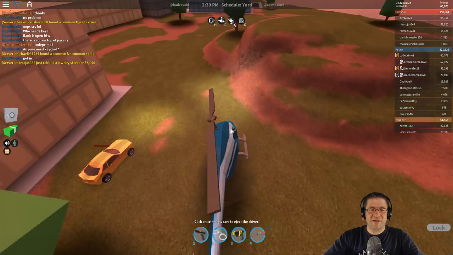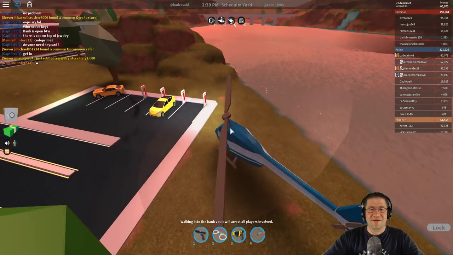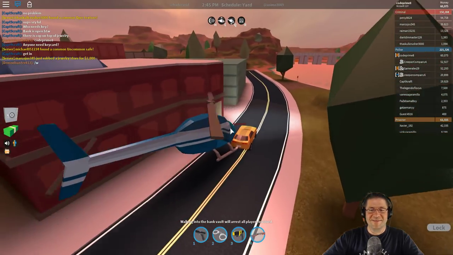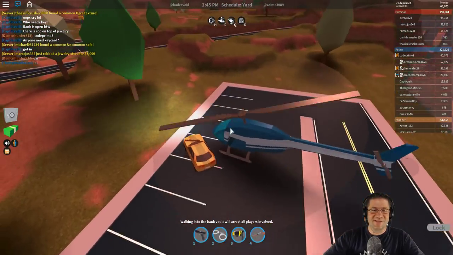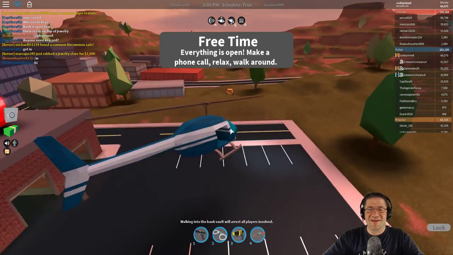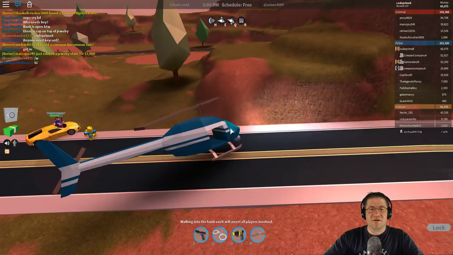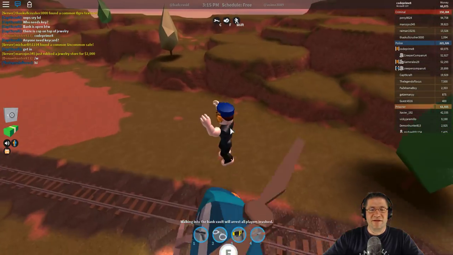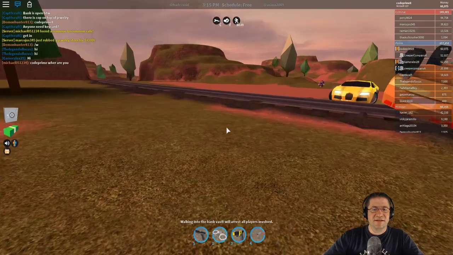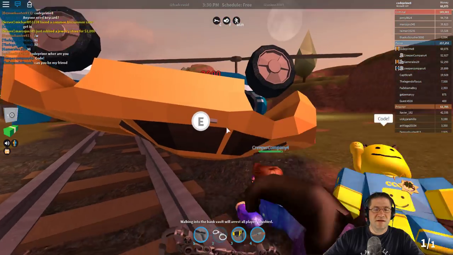Come here. Nice. I don't know who this is, but I apologize. I'm just chasing you like crazy. Whoa, he jumped it. That was nice. Okay, come on, buddy. Come on. Oh. And he bailed. Taser. E. Taser. Cuffs.